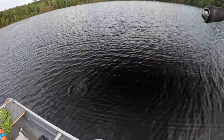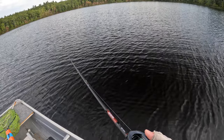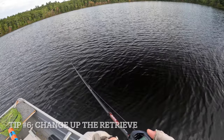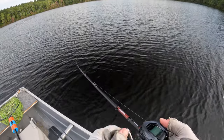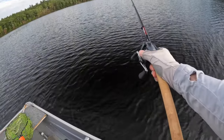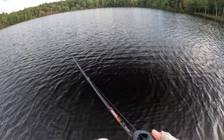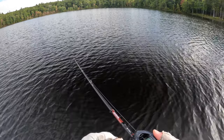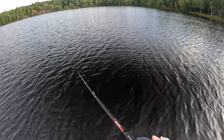I keep getting bumps and not hooking up, but I'm going to try to fix that in a minute. Tip number six is to change up the retrieve. There are kind of two ways to do this: you can either purposely run into stuff — could be weeds or old reeds — and rip the chatterbait through, or you can pop it while you're winding in. Picture a fish looking at the bait trying to decide if it wants to eat it. When you pop it, that little change in motion maybe looks like the bait is trying to get away or is freaked out, and the fish tends to react. Doesn't work all the time, but every once in a while I like to mix in a pop to help trigger those fish.